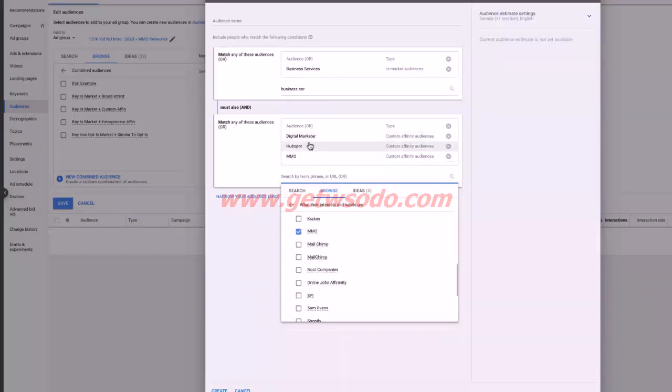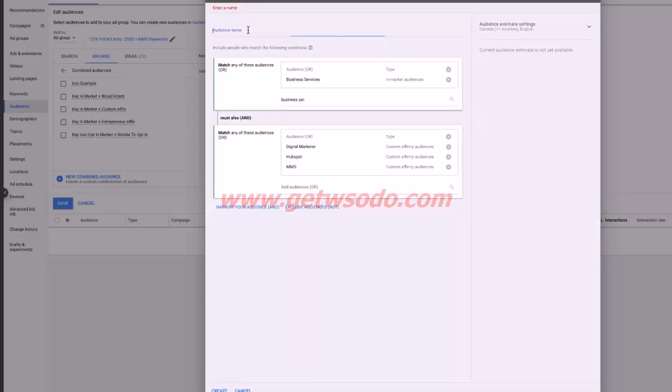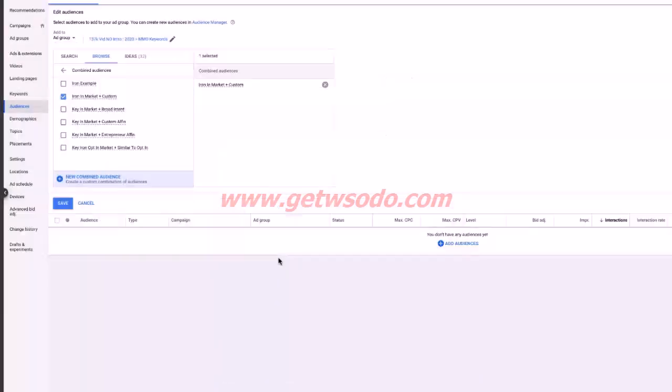digitalmarketer.com. And you need to remember, affinity audiences are not lookalike audiences of the visitors to these websites. It looks at the overall topic of the website, the information that's on the website, and goes and generates a combination of affinity audiences. All right, so this is basically affinity audiences, a few of them combined together with this. Then I hit create, and that will go and give me that new audience, which I'll just name In-Market plus Custom. Okay, and so that's the general thought process behind it.